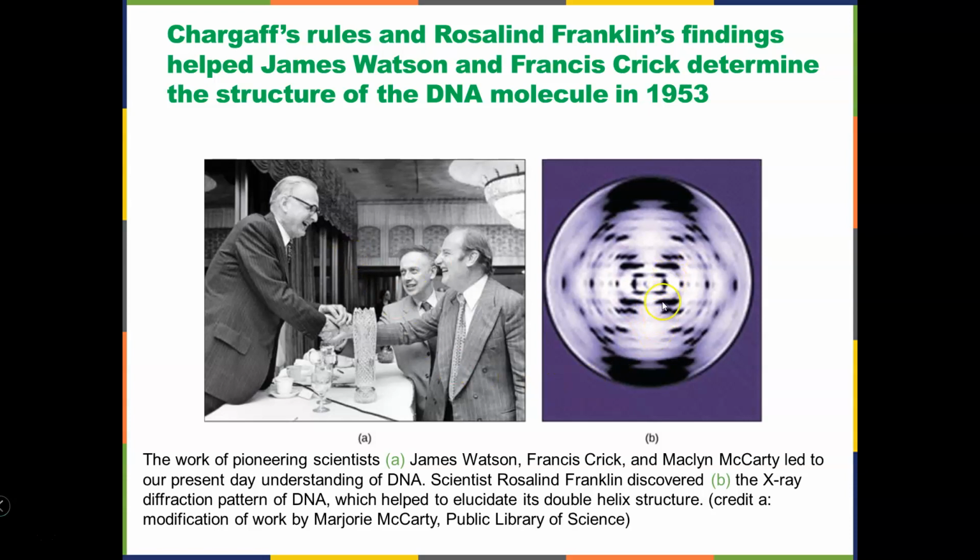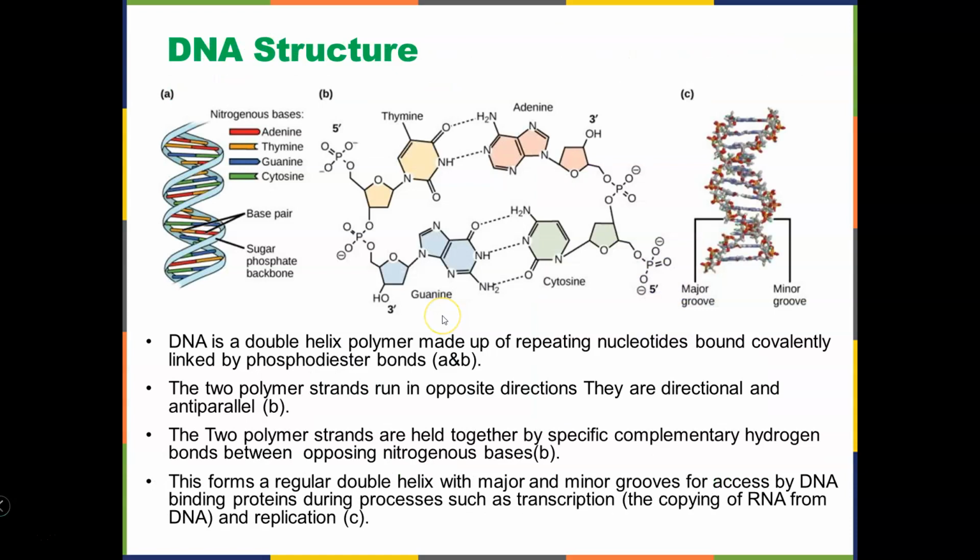From her imagery and chemical work and Chargaff's rules and various other things, Watson and Crick, these two right here, quite a bit later, were able to identify that this was the actual structure of the DNA molecule, this double helix right here, with the nitrogenous bases facing in towards the center in pairs, and a continuous backbone of sugar, phosphate, sugar, phosphate, sugar, phosphate, sugar, phosphate. That's what this blue strip right here represents.